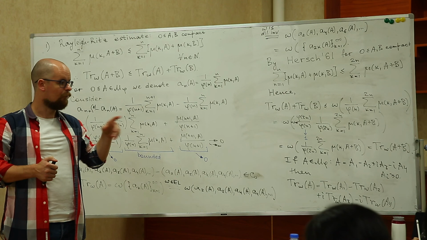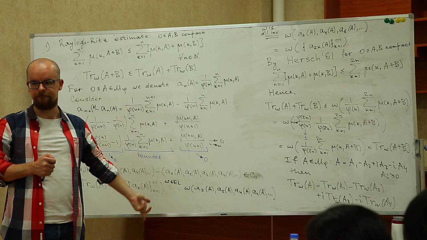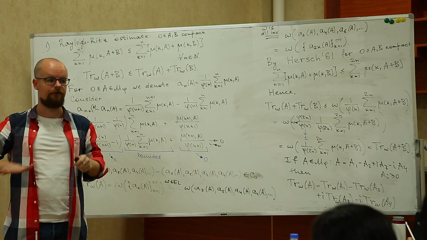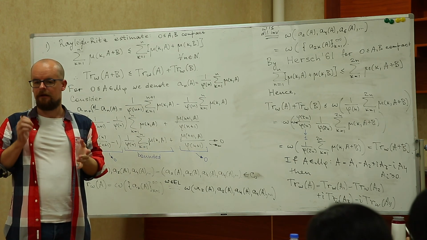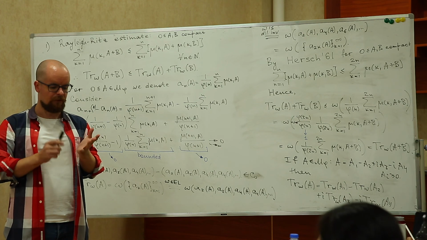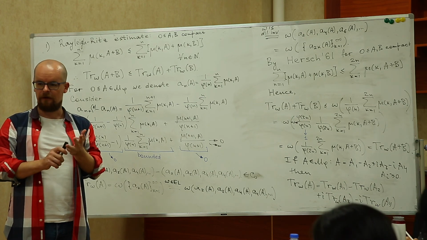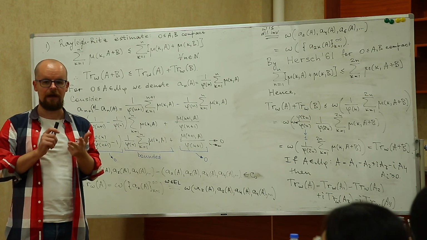And next time I suggest we discuss the properties of this functional. So far we only know that it can be extended to a linear functional on the whole ideal. Next meeting we will show that it's a vector trace. This is simple. We will show that it's non-trivial and it's non-linear.